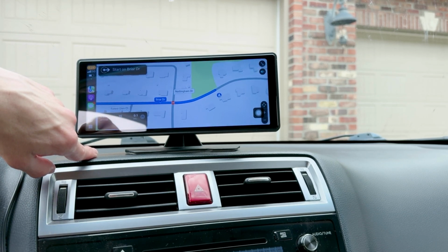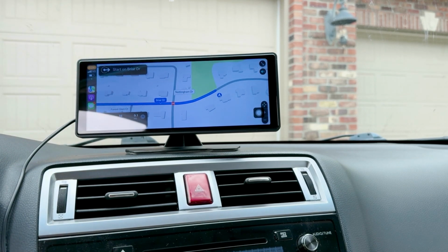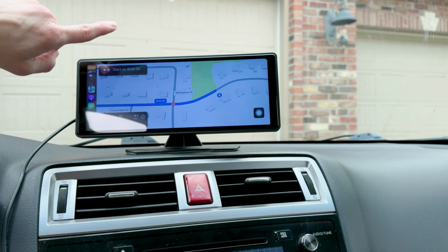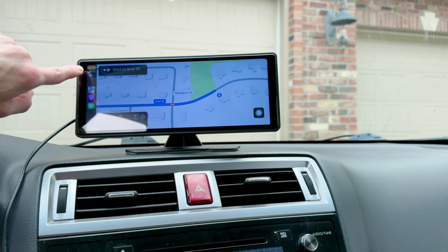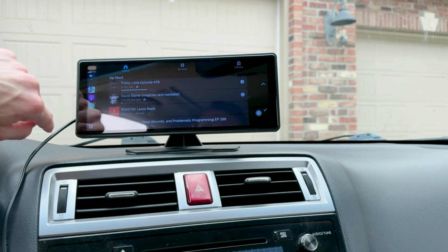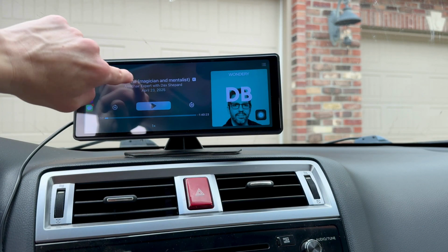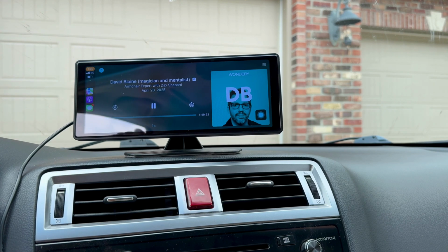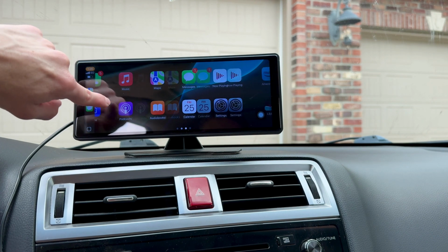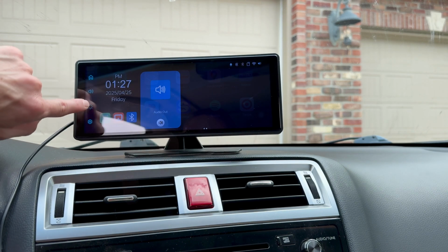I'm really pleased with how easy it is to use this navigation feature. It's probably my favorite feature, but you can also get text alerts and make phone calls on here as well. You can even listen to podcasts or screencasts if you want to. If you like to listen to music or listen to podcasts while you're driving and have your directions up, you can do that simultaneously. I frequently listen to podcasts. I'll just go into my Spotify account and push play after I have set my navigation route, and I can listen to my podcast and it will interrupt with directions as needed. And this CarPlay screen will show certain apps directly off of your phone, just like any other CarPlay screen.